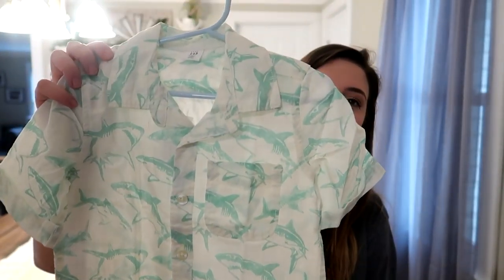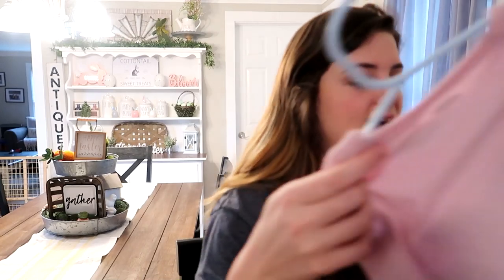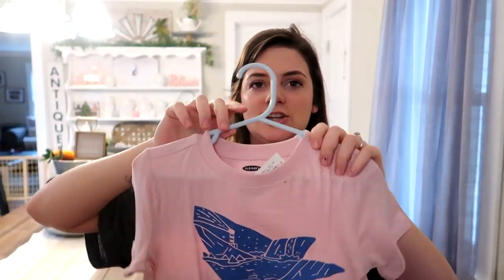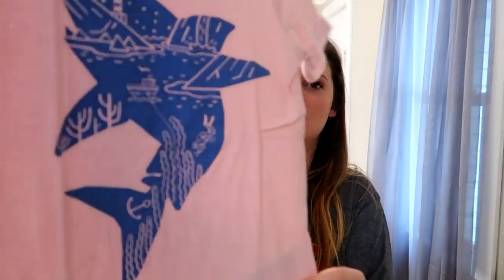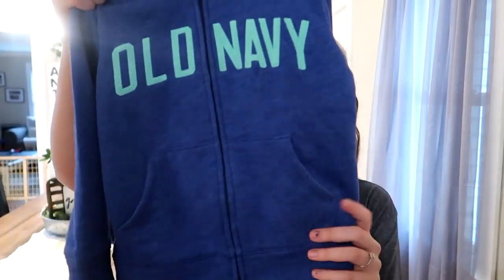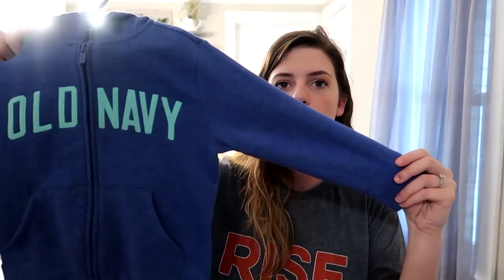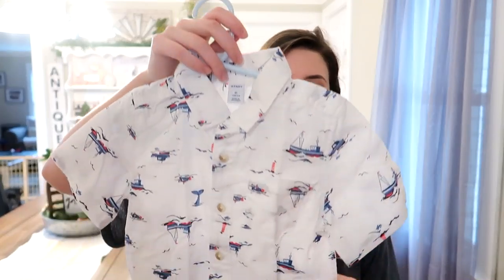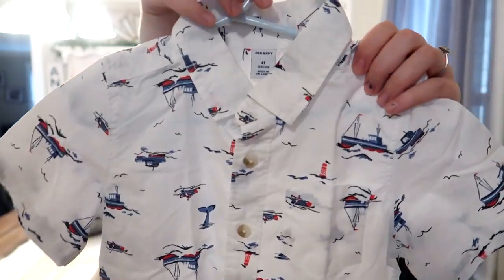From Old Navy I got this shirt — I didn't get a whole lot of t-shirts but I think this one was super cute. It's pink and purpley with a shark on it. I also like to get him one hoodie for summer — he has a black Columbia but I wanted one to match his rain boots. So I got this one that says Old Navy in teal blue with cobalt blue on the sleeves. I thought it was cute because it could match this shirt and also his rain boots. I also picked up this button down from Old Navy — it's super cute with little boats on it.